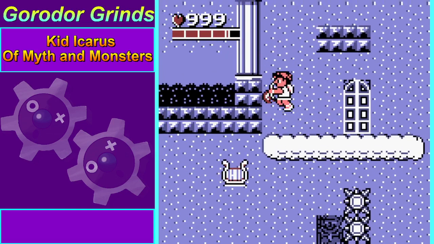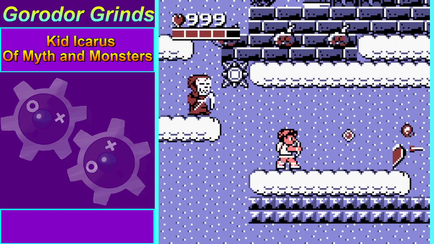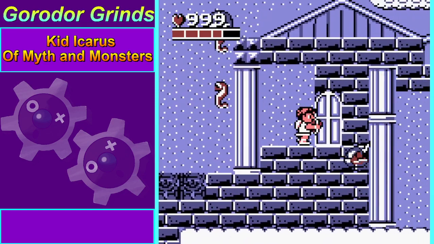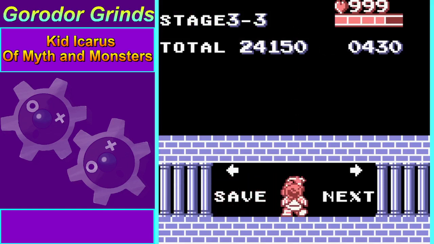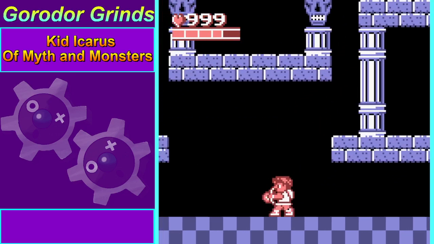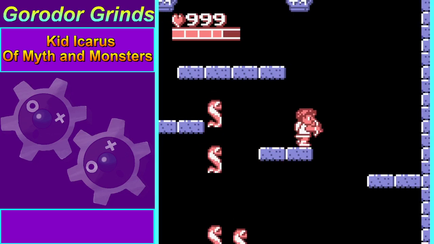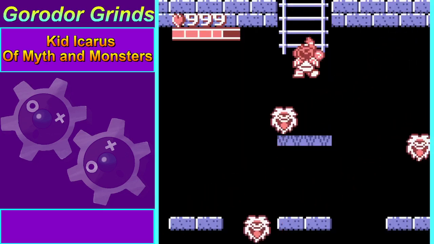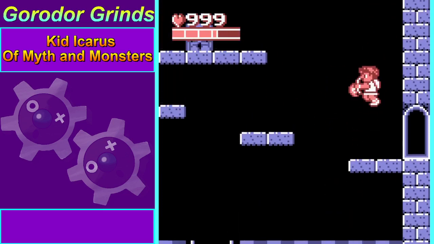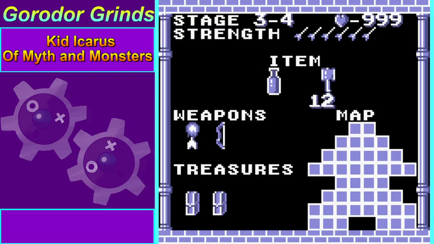Do-do-do-do-do-do-do-do. Look at us, we're at 999. All right, so we should maybe find a shop and spend. This is a different tune. I don't know why I'm bothering. We have them. That's a big map.